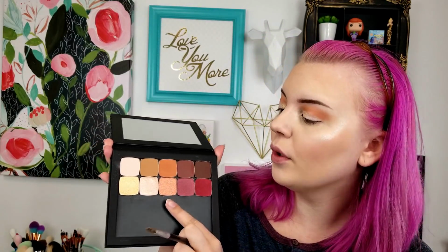Ooh, that's really pretty. Isn't that pretty and yellow sparkly in there? Oh my gosh. So I'm going to take the same brush, but this time I want to use this copper color here. I'm going to put that in the center third of the eye, and make sure you blend it into the first color you did so it doesn't look separated.